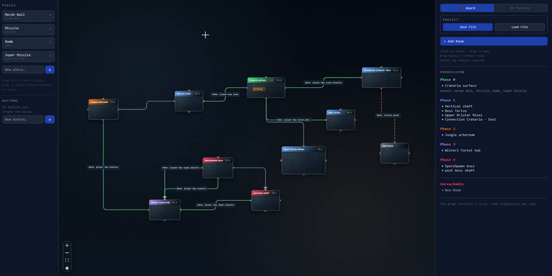Alright, so let me make a quick demo of the program that I'm doing. I think I'm gonna call this keycrumbing, something like breadcrumbing and keys. I don't know, whatever.